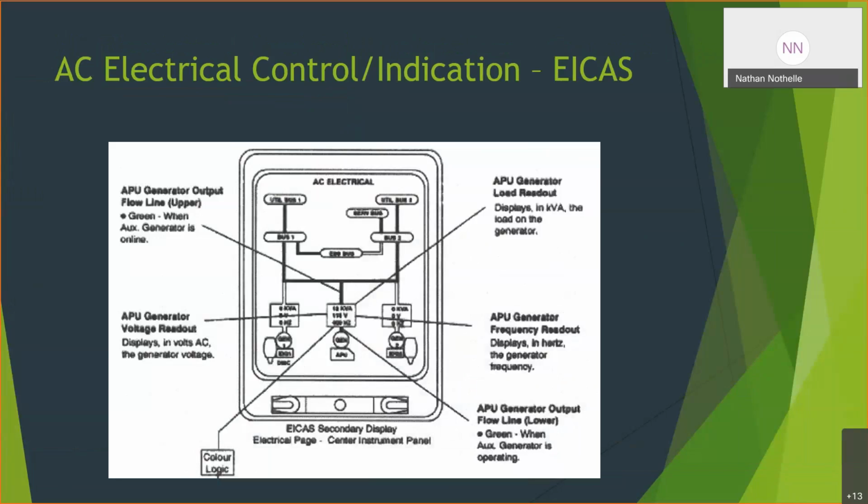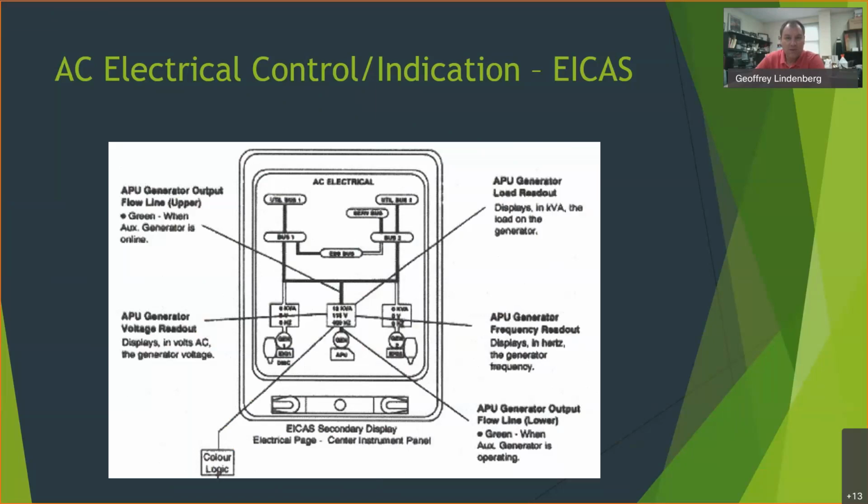So on indication, many of these are shown by either ICAS indications or gauges, depending on the age of the aircraft. And so here's an example of an electrical page, the ones you get to see when you're in the simulator, showing the ones for the CRJ200. And so again, it's a schematic. It's the ICAS schematic of the system.